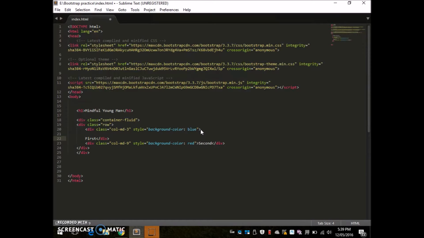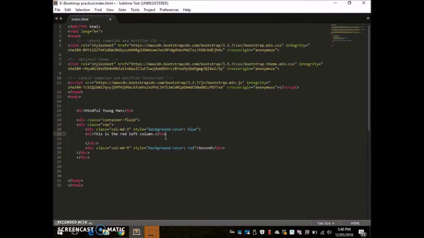I'm just going to put in an H1: this is the red left division, left column.